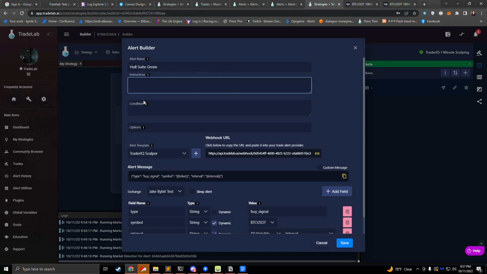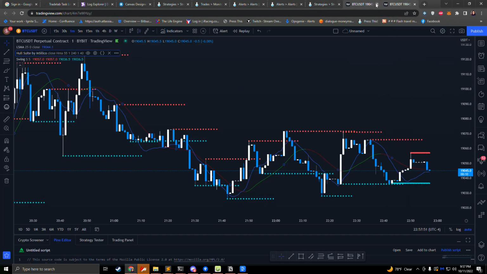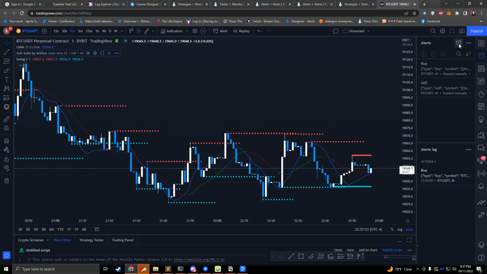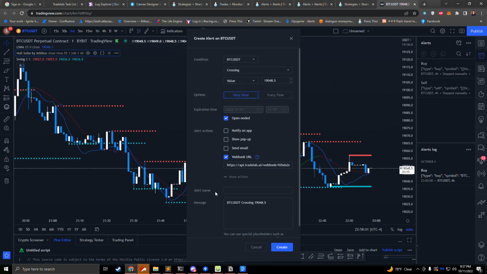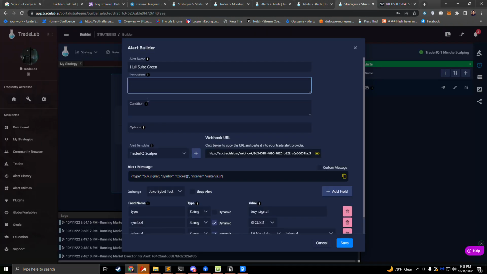So the instructions, condition, and options is really just to match this right here in TradingView when we go over to this right here. So conditions, options, and then sometimes there's, well, that's it, actually. Yeah. So we have conditions and options. And then, of course, we give you the webhook and the alert name and the message when you go to setup. Right. So we give you one additional field for instructions so you can type that in and figure all that out. So let's go ahead and start setting up the whole suite green alert.